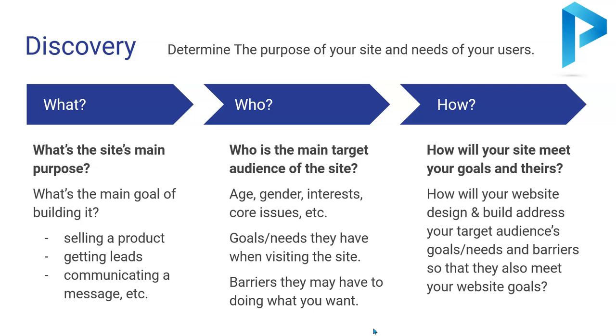And so that leads me to, you should also think about any barriers that folks may have to doing what you want. So if what you want is for someone to fill out a form so that you can talk to them more about your dog training service, as opposed to what you want being for them to buy your citronella dog training collar, then you should make sure that they have more than one way to talk to you.